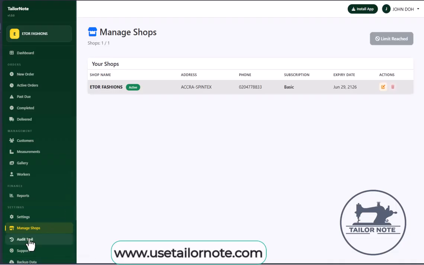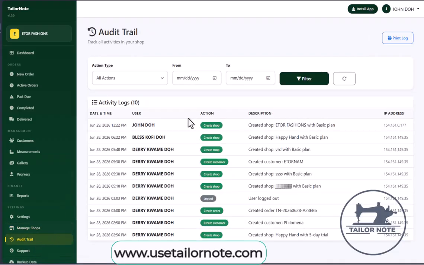Yes, so the audit trail shows you what is going on in the system. When the shop is created, somebody logs in, somebody adds, somebody upgrades, whatever is happening in the system is recorded here.